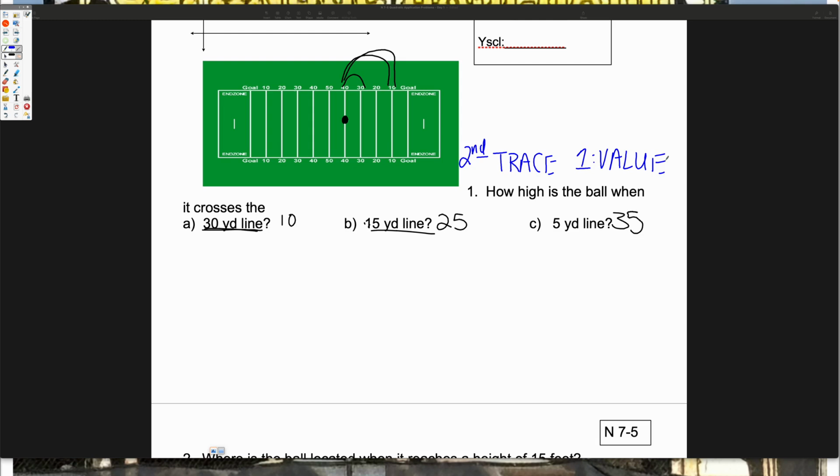You should have an x equals, a little blinking light. You're good. Second trace. Wait, go back to your y equals. It says x equals and a blinking light. And we're going to enter these distances that we found. So we're not going to enter 30. We're going to enter 10 because the ball has only traveled from the 40 to the 30, which is 10 yards. So x equals 10. And I'm going to press enter. And it should bring up your exact y value for where you are.